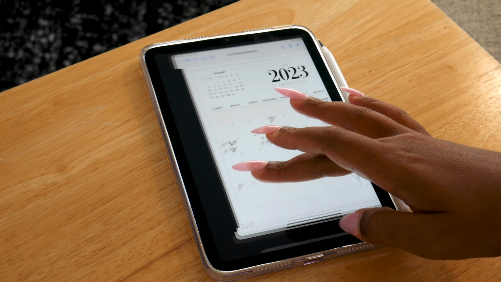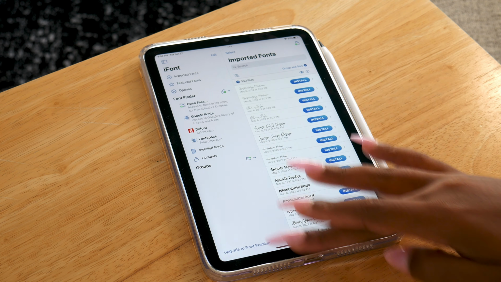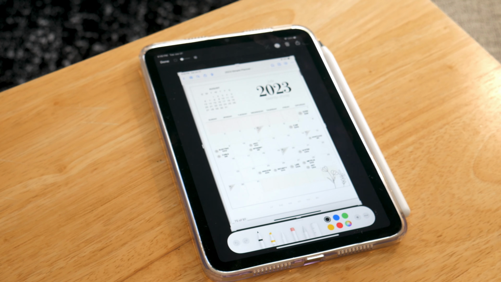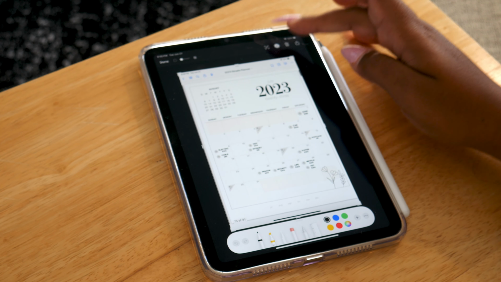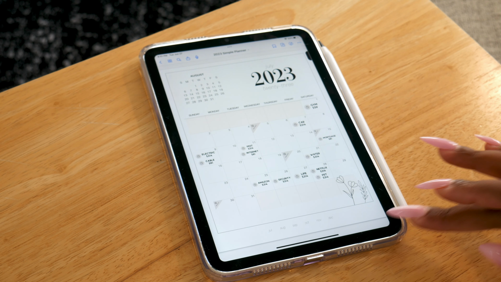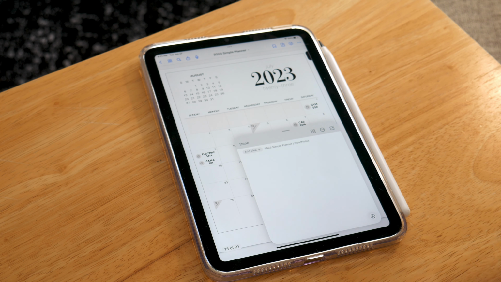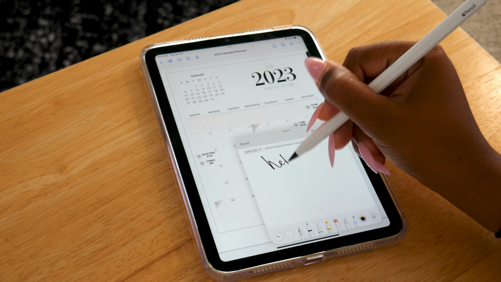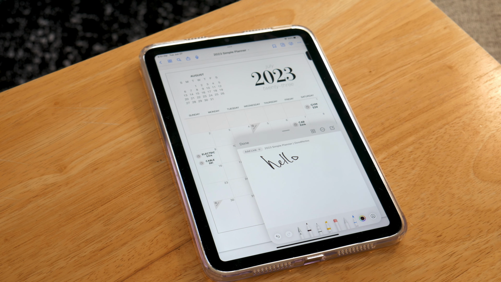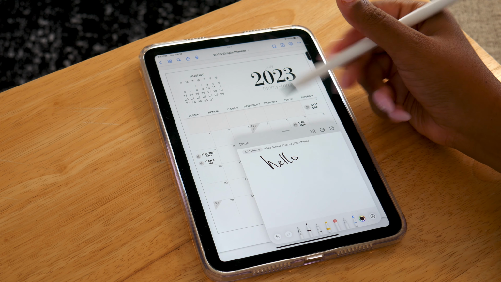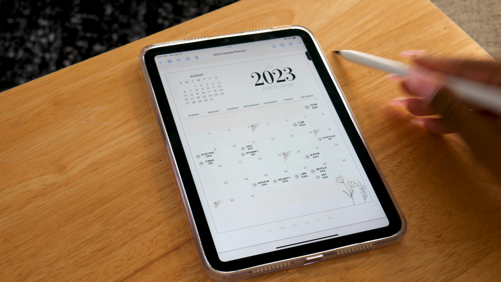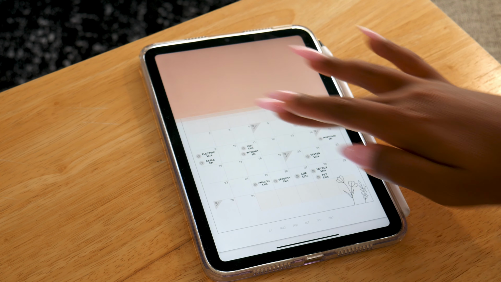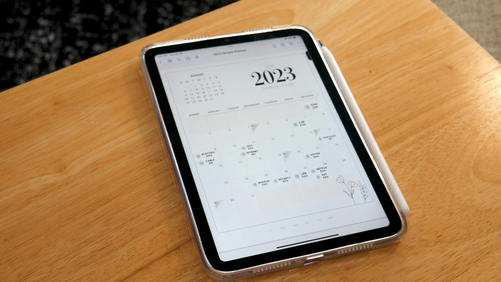Like I said, this is the screenshot tip. I've learned a few different tips, and so I like to share them. That's the screenshot tip. You just swipe up from the left corner, and then if you swipe up, for me, from the right corner, I have a notes section. And so if I wanted to take a quick note like hello, I could do that. And there it is. See how cool that is? I think it's cool. All right, so those are two tips that I have recently learned that I wanted to share. I wonder if there's anything that happens there. No, I don't guess. There's nothing that happens there.